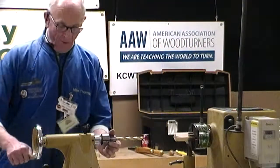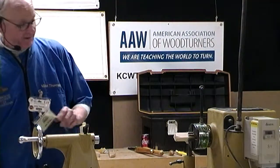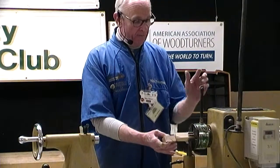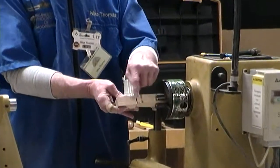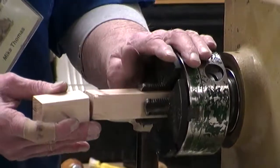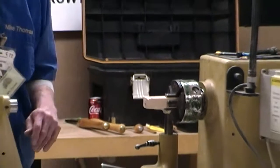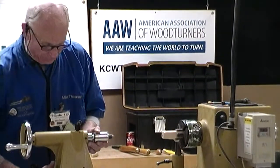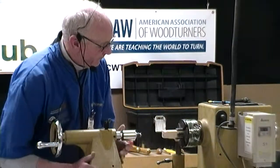Has that bottom been marked on this? Yep. I marked both sides of them, but this is where I just parted this off. This was right here. So the grain, you can see it right here, lines up. You don't want to put that in backwards because then the grain won't line up. So you do that. Then I put this in. Right there.